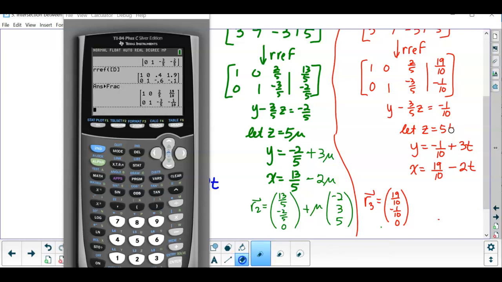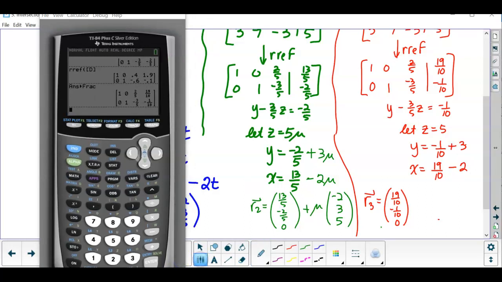Well, I'm going to use different parameters, because if you are talking about different values and you call them all t's, then if you substitute t equals 1 in there, you're getting a different point than if you do t equals 1 here, kind of thing. So just within the same question, it's better to keep them different.